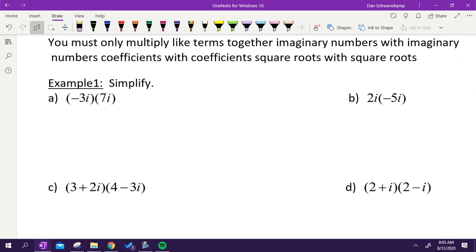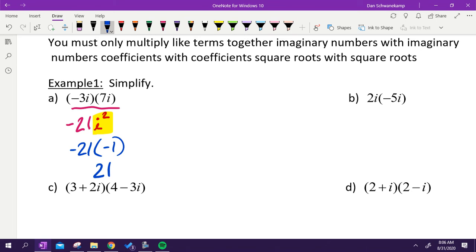All right, let's just multiply. -3i times 7i. We take the real parts and multiply them together. Get you -21. And then you take i times i, which would get you i squared. When I see i squared, we want to replace it. You don't ever want to leave i squared in your answer, because what can I put in place of i squared? -1. -21 times -1. Oh yeah, my answer is positive 21.